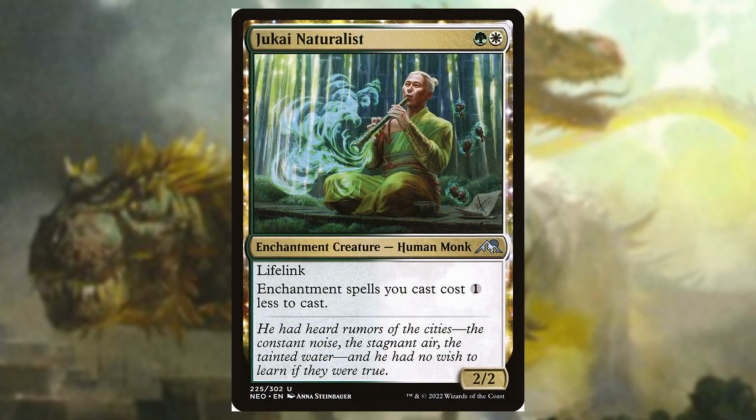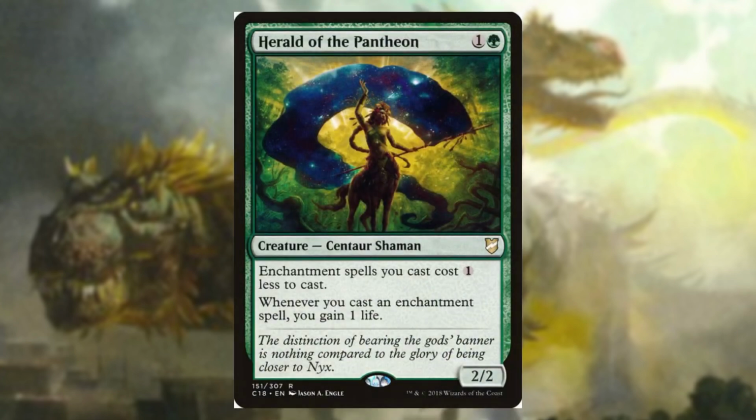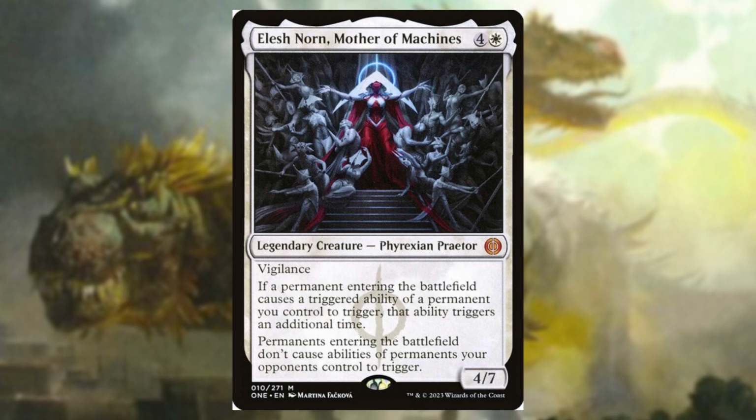Jukai Naturalist. This is going to lower the cost of our enchantments. This is almost better than ramp, especially if you're casting more than one enchantment a turn, which is definitely what this deck wants to do. Herald of Pantheon does exactly the same thing. And then we have Elish Norn, Mother of Machines. Whenever we're casting those enchantments and they're entering the battlefield, triggering our draw abilities, it'd be pretty cool to draw 2 cards instead of 1, right? So that's going to be super solid.